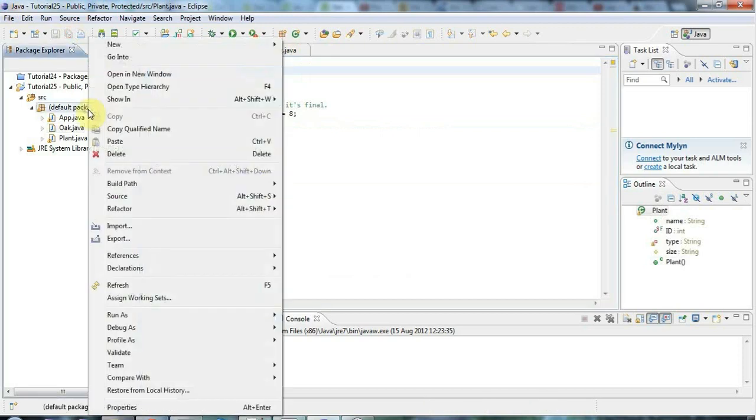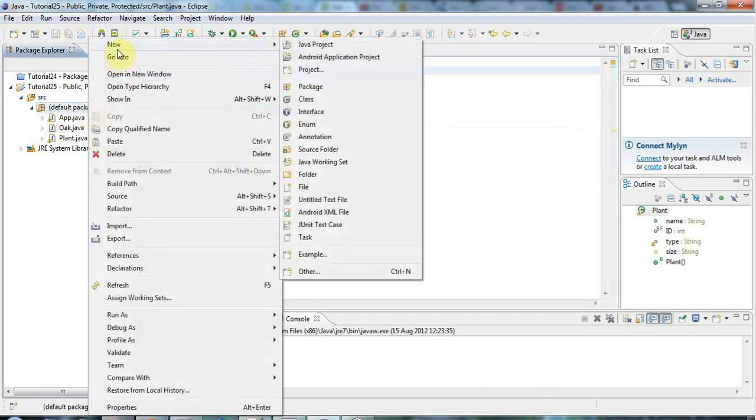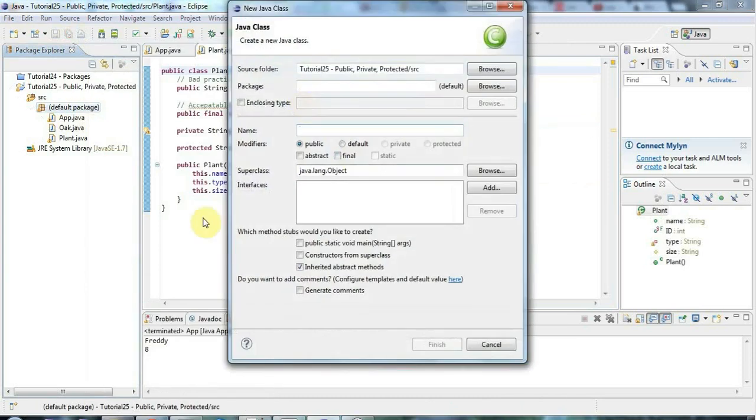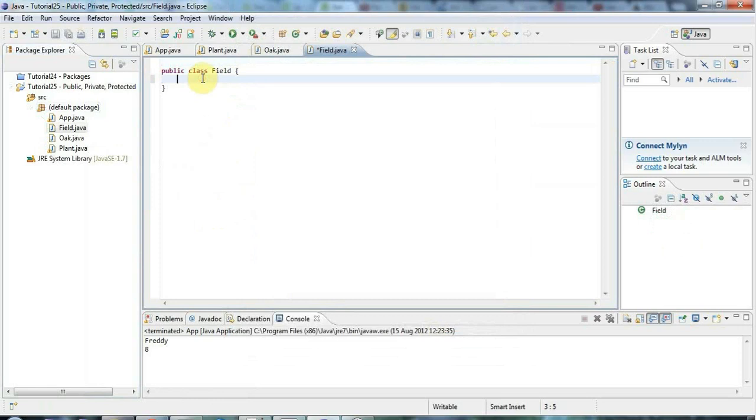So let's create a new class here, and let's call it Field, like this. And let's give Field an Oak. Actually, let's give it a Plant. So I'll say Plant, and equals new Plant.